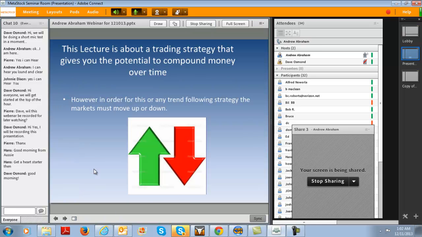Basically, the strategy is trend following, trend retracements. The only way to make money is that the markets have to move. I don't really want to make things sound trite, but there's so much, I almost want to say snake oil, out there that tries to overcomplicate things. Try to keep things as simple as possible, and bear in mind that markets have to either go up or down in order to make money. When they're trendless, it's very hard to make money.